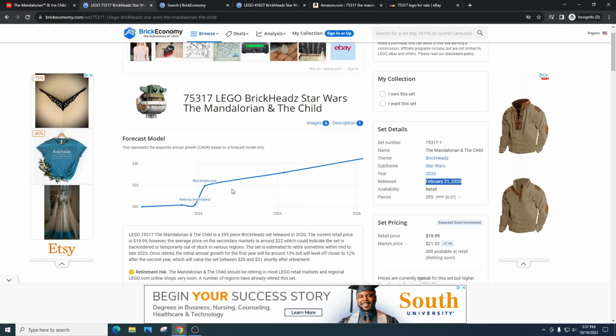So sometimes you can get away with being on the market if the set is extremely expensive. But for a $20 piece that has been on sale pretty much ever since it came out, you're looking at a ton more inventory compared to a $100 or above set. And if you buy this set this year, so it's retiring at the end of 2023, you are looking at a massive hold time, probably like 5 to 7 years to potentially earn a profit.